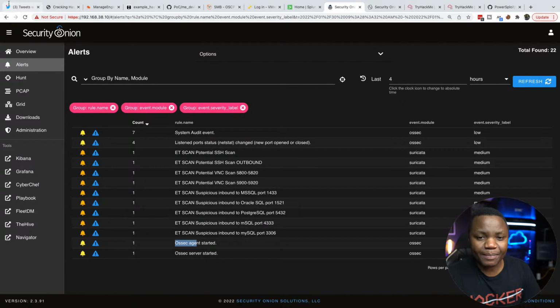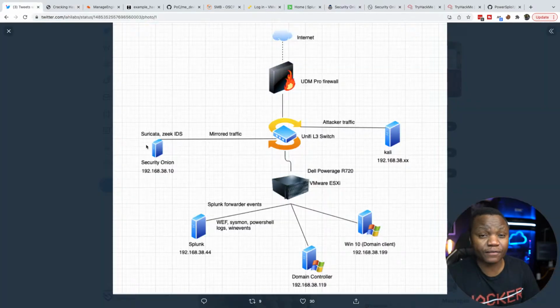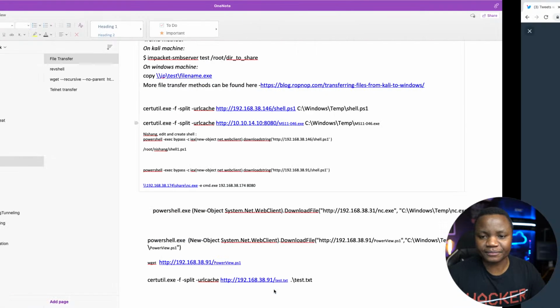But in this setup, I prefer to use just Security Onion for network-based data and Splunk for host-based data, for the sole reason that this is all from Detection Lab, and Detection Lab already comes with the data setup. So Detection Lab will come with the Windows events, like WinLogs, and everything already set up here, including Sysmon and PowerShell and everything else. So I didn't want to work too hard, but I know I can set up Security Onion to just do everything. For now, I like two, and it gives me a chance to look at two platforms. So that's why we're doing this.